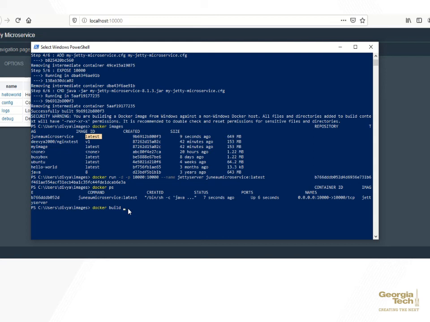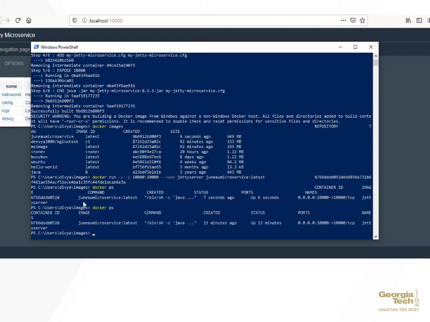And the second aspect that we're going to see is how to stop and remove a container. So let me show you. Let's just check the list of running containers. We use docker ps. We see that this container is up and running. Without removing this container, you cannot remove the image. So first step is to remove the container.